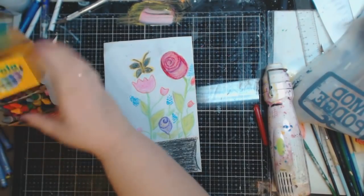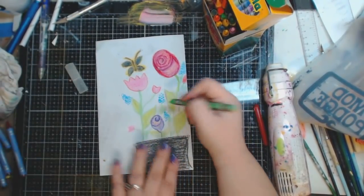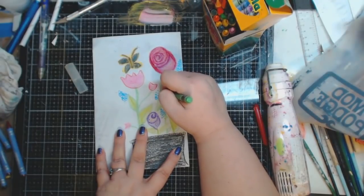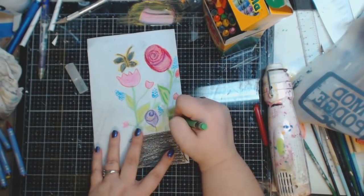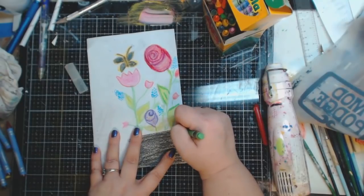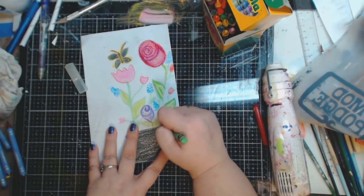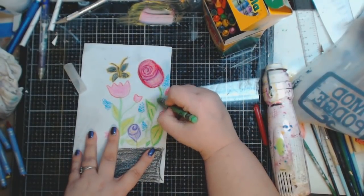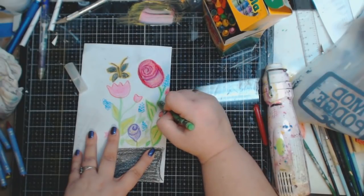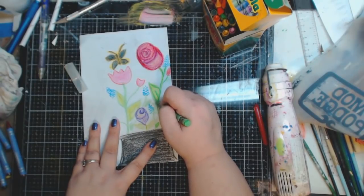Come on, dude, get in there. Okay, so let's take our Neocolor to the green and kind of outline. Well, I don't even have to wet it if I don't want, because it's doing a nice thing there. We can try wetting it, but it's going right over that other crayon, which is really neat for mixed media, you know?